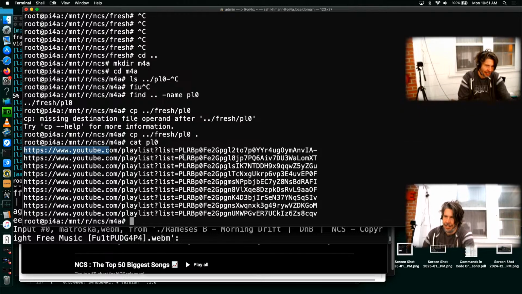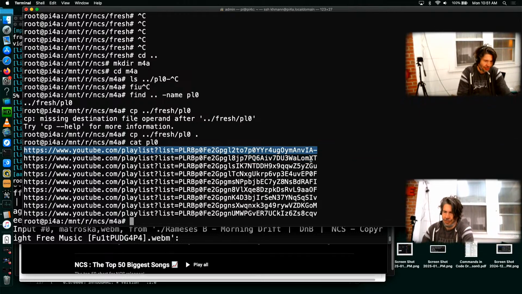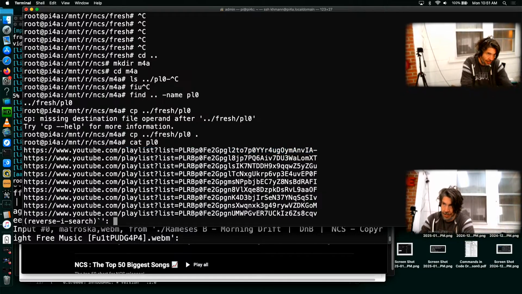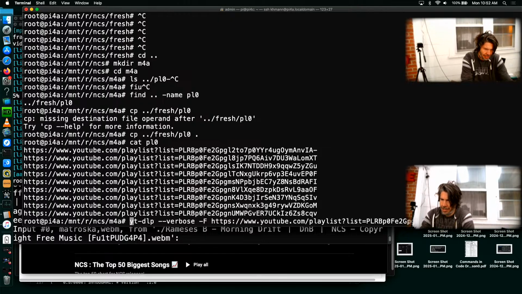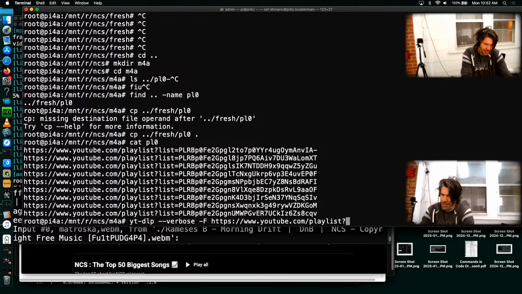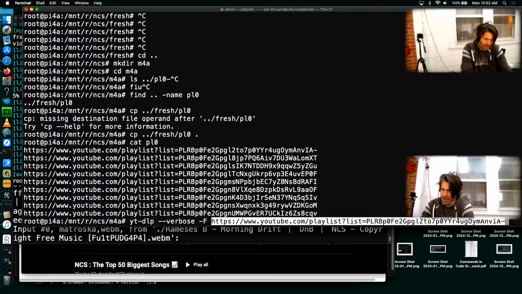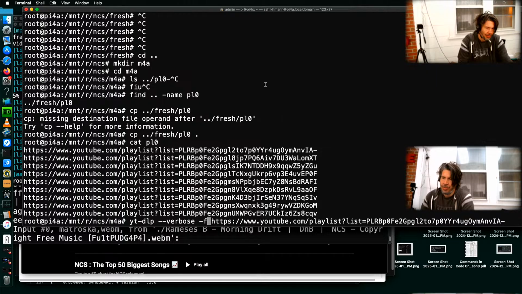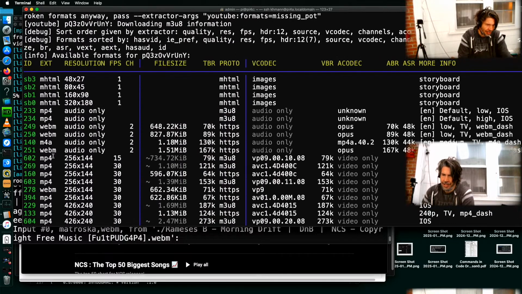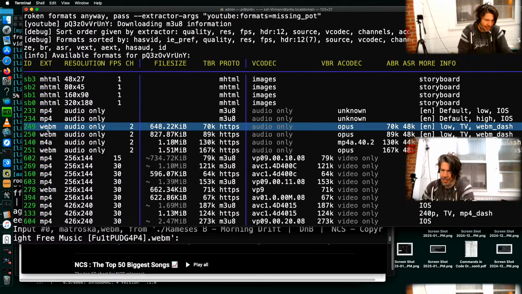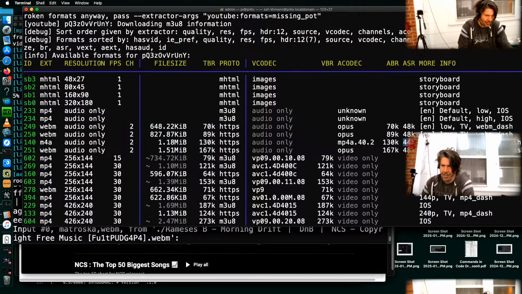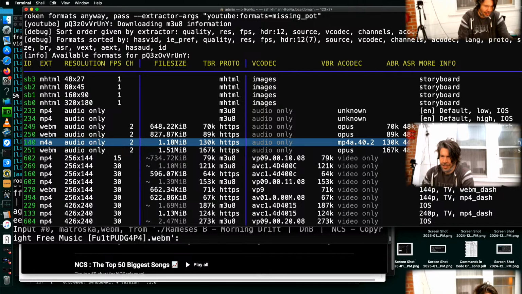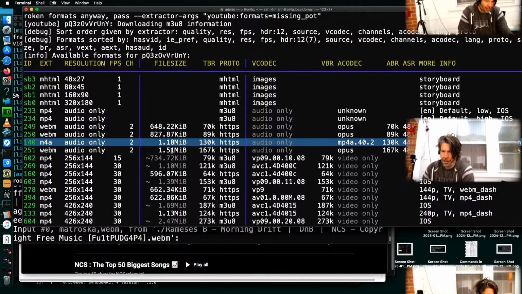And so then let's try grabbing that M4A style. And then we use that. I went with the Opus because the files were bigger.